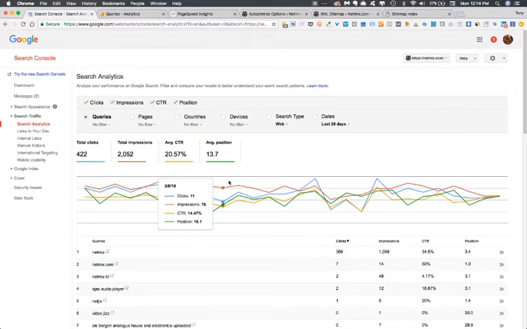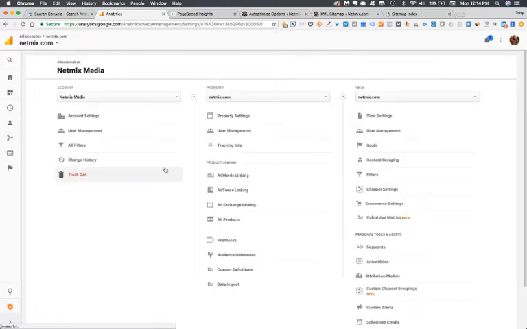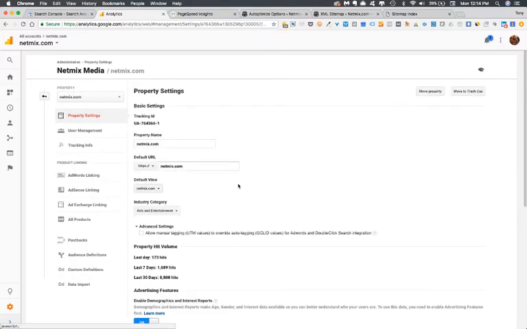This sitemap is generated from All-in-One SEO, and then you add that sitemap to Google Search Console, right? And the other thing that you can do, and right now you can see that Search Console is a new feature in Google Analytics. I hadn't set that up yet, so it's not showing any data. But if you do want to set it up, you can go into Admin, Property Settings, and you can link Search Console to Google Analytics.